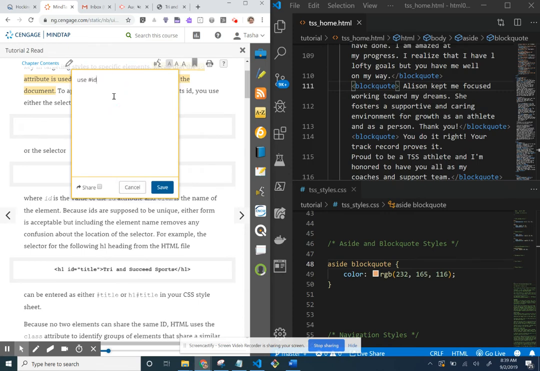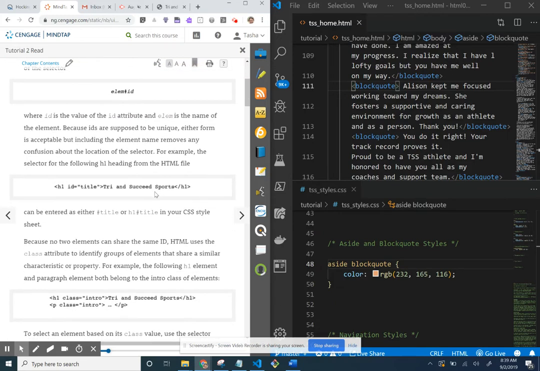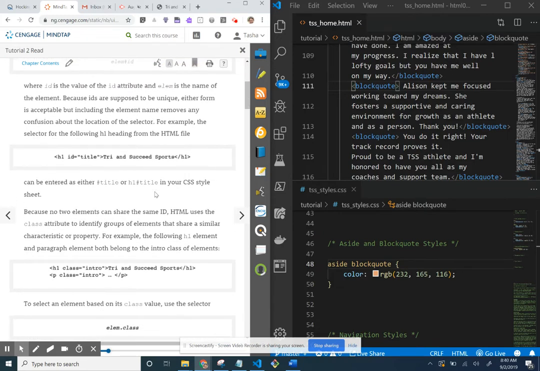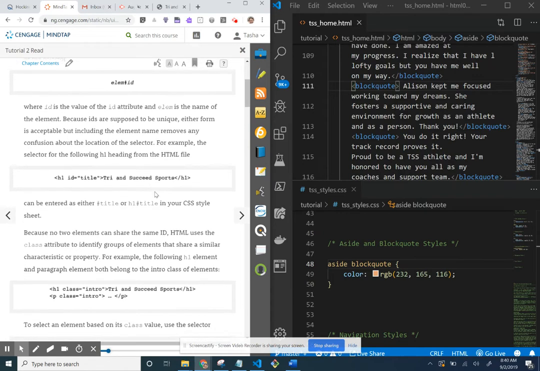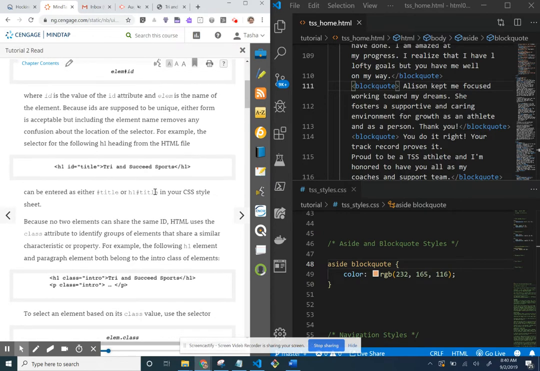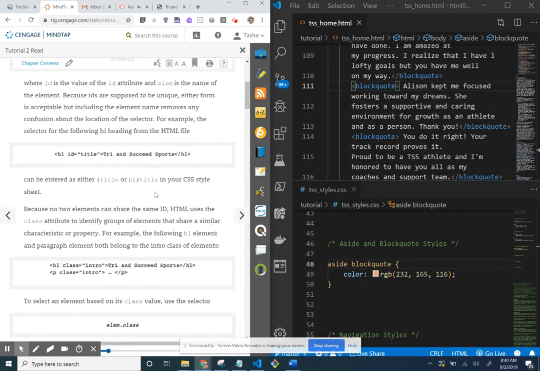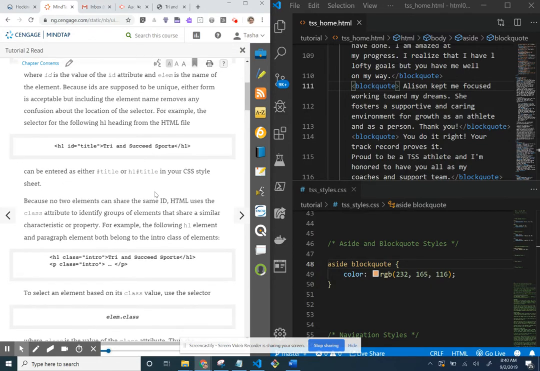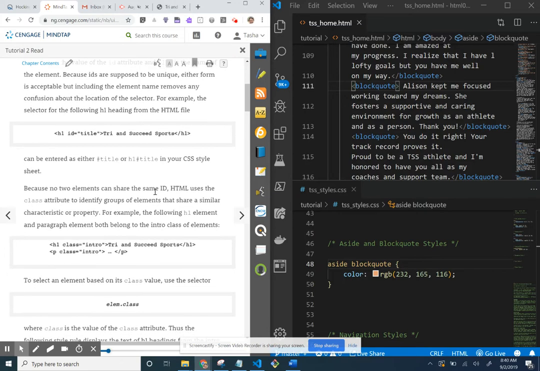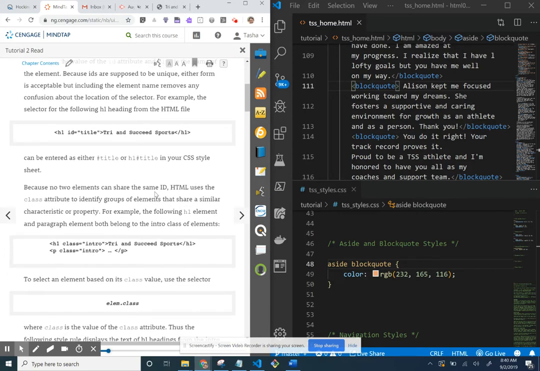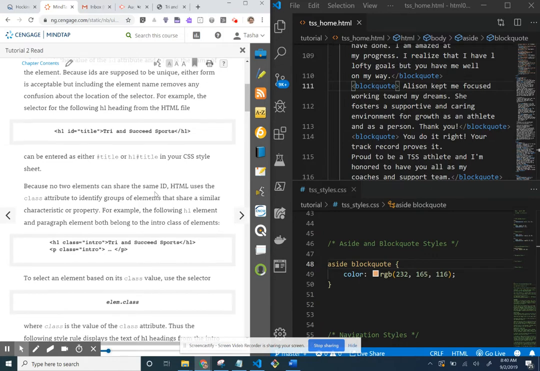Use hashtag ID when applying a style. Let's see. So ID is the name of the value of the ID attribute, and element is the element name. Because IDs are supposed to be unique, either form is acceptable, but the element name removes any confusion about the location of the selector.